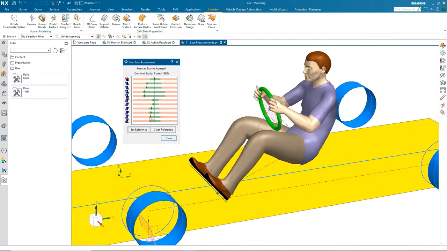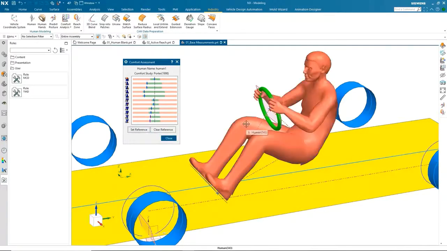Got an issue with these two red ones though, look. And they're actually my left and right foot. So I've got an option now. I could go in and change my underlying data. So I could go back to this sketch and I could adjust this and update, and it will change that. But let's say I don't have access to that. So it's not me that's physically changing the models. It might be me that's just trying to find, well, is this good enough or not? I could instead choose to just move the human. I can also set a reference.